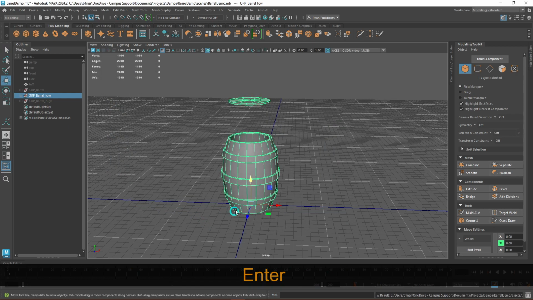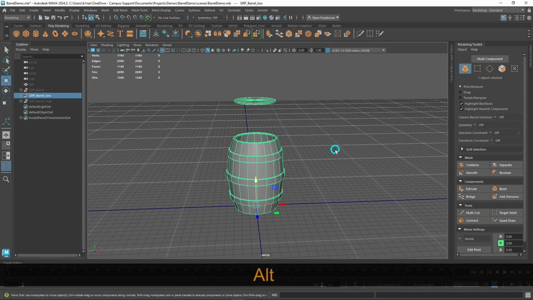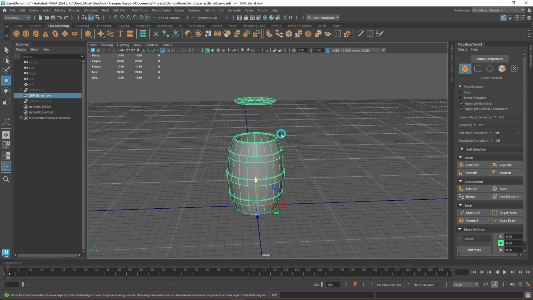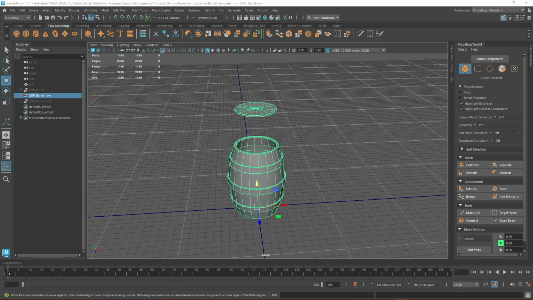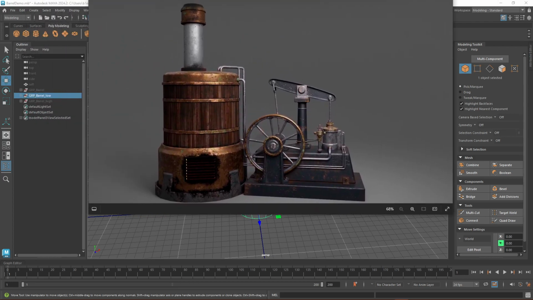Barrel low. And so for color IDing, it lets you put multiple materials on the same object. If you have something that you want a lot of detail in, or you're using up too much UV space and can't fit everything in, you can do it in multiple materials. A barrel is a bit overkill. You don't need to color ID for something like that.